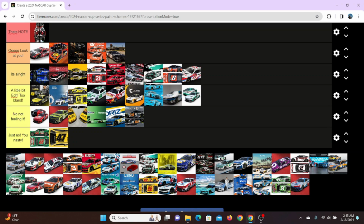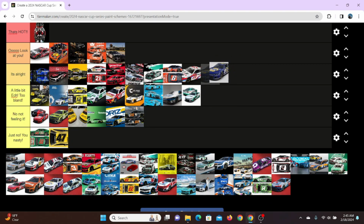We'll go ahead and do the other Chase Elliott one, his primary Napa. I'm kind of torn on this one because I kind of like the car a lot, but at the same time, I don't know. I liked the one last year. The one last year was pretty sharp with all the white and the yellow. I'm gonna put at least there. It could move up there. For the moment, it's all right. It has a potential to move up here, though. It might. You know what? I'm gonna give it a little bonus. But I think it looked better last year, though.